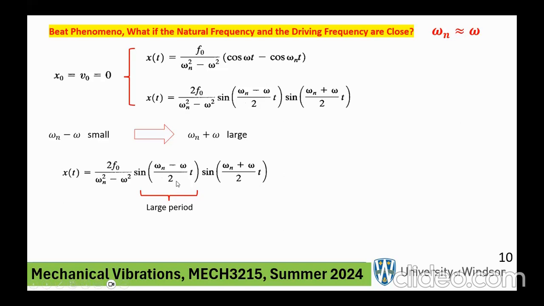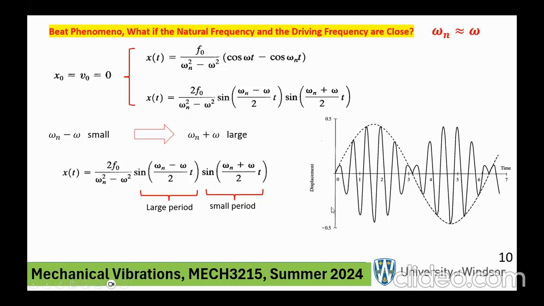you see that frequency? This is small, right? Omega n minus omega over 2 is the frequency. If the frequency is small right there, the period is large. This sine has a large period. And this has a small period because of what we just said. Compare these two. This is small, period is large. This is large, period is small. So that's what this is saying.